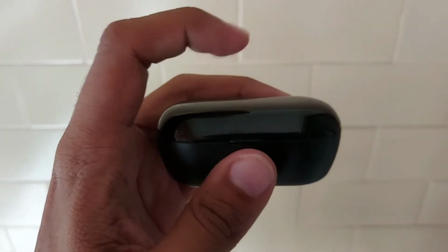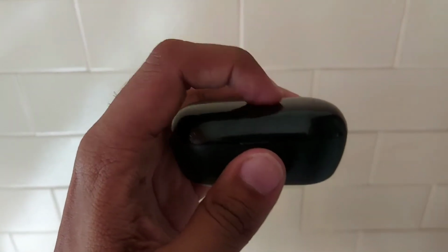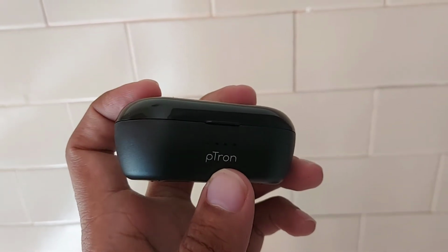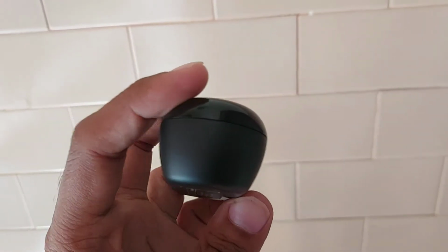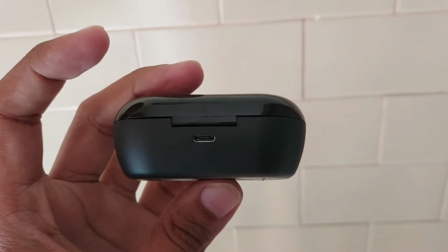The top lid of the case is made up of very light plastic, and due to this, it's advised to handle it with care. The charging case has a matte finish and feels durable enough. Size wise, it's neither too big or too small. It was compact enough for me to comfortably carry in my pocket.